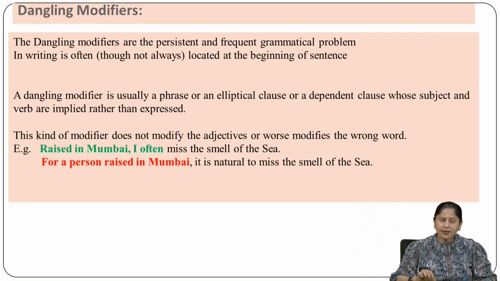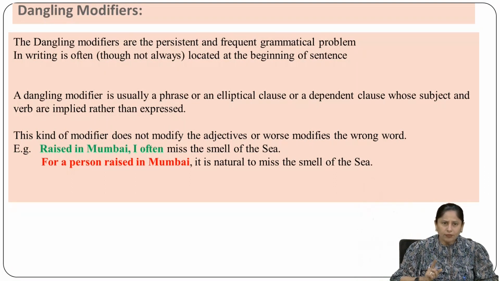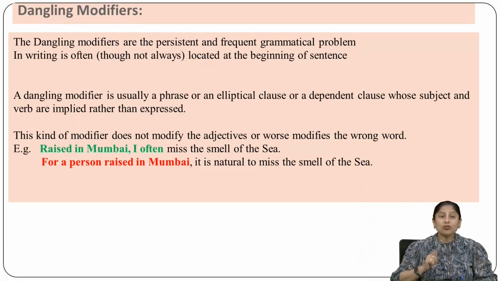Now look again, dangling modifiers. One should be very clear about dangling modifiers, because in the beginning part also we learnt about misplaced and dangling modifiers. Then again we discussed split infinitives and squinting modifiers, and now again we are going to deal with the dangling modifiers and the data which is in front of you. Let's go and understand it.